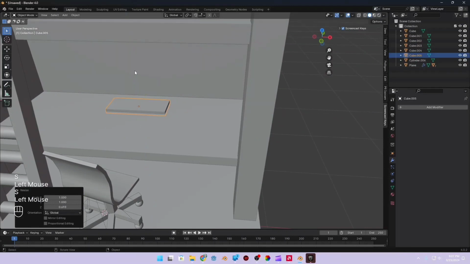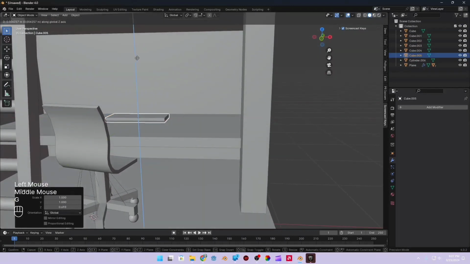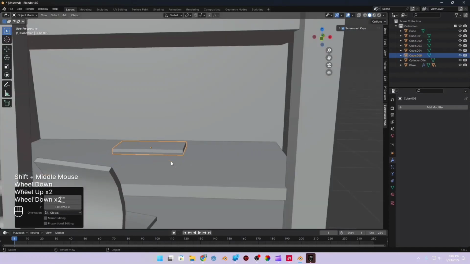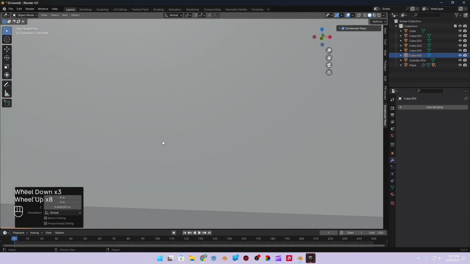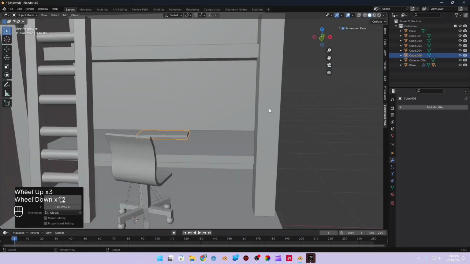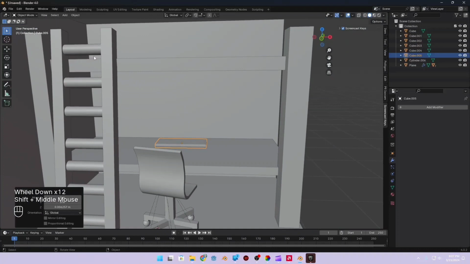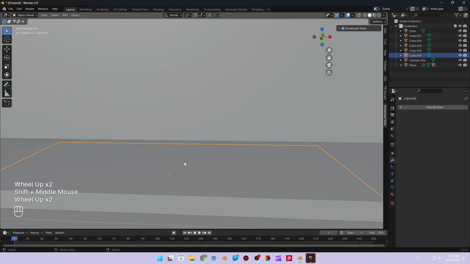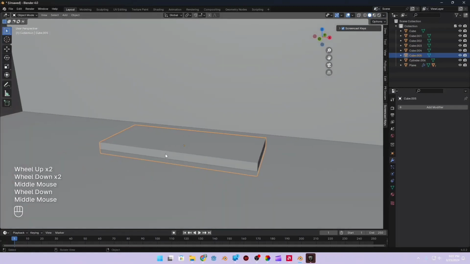Scale it down a little bit. And over time you get more efficient with this scaling stuff. One thing that I need to teach you is that at some point it gets very hard to zoom, and that can be a problem sometimes when you want to get close to things. So when you have something selected, press View up here and Frame Selected, or numpad period. And boom, that's going to help our zoom.